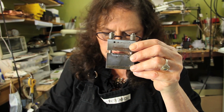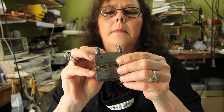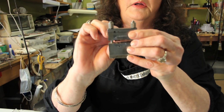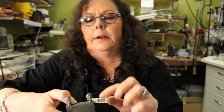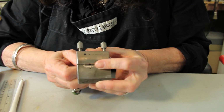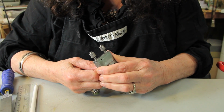This thing is crucial. What you need to do is you need to put the metal in, and this metal is too thick. Hold on, let me thin this down real fast. Remember, the 27 millimeters is way too small, but you know, it is jewelry and we do work in small stuff. Okay, so you have to push this metal as close as you can get. Well, it has to be all the way butted up on the wall of that little peg thing. And the other deal is you don't want this much metal sticking out. We just want to take a little bit off to square it up.